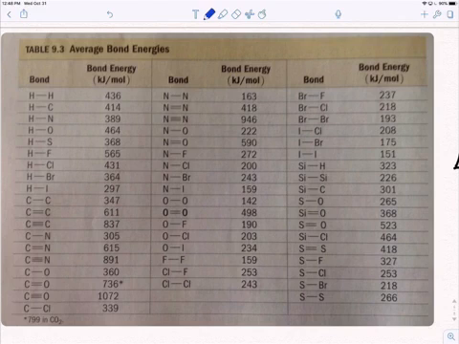So instead of money, the more bonded two or more atoms are, the more energy it takes to rip them apart. You need to put in an energy investment to be able to rip things apart. We took a bunch of molecules and averaged the energy it takes to rip them apart, and that is what these numbers here are.